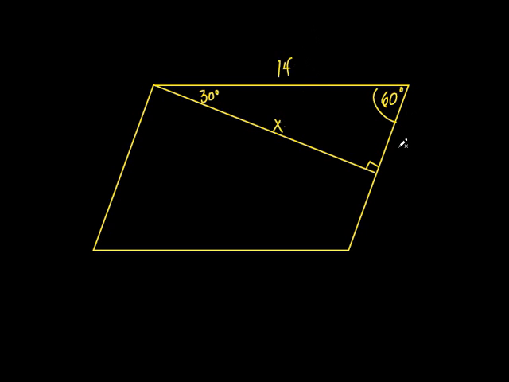I got to go through the short side, okay? So find the short side, which is very easy. If the hypotenuse is 14, what's the short side? It's 7, okay? And now, this is just as easy as well. If I know the short side, what's the long side? It's square root of 3, right? 7 times the square root of 3, and that's it. That's all there is to it. That's the easiest way to do it. I can't imagine a better way to do this.